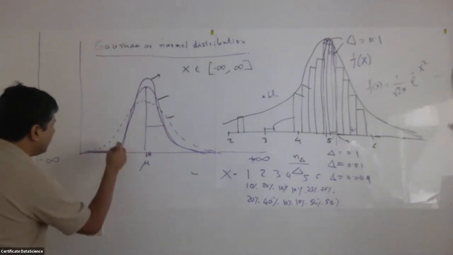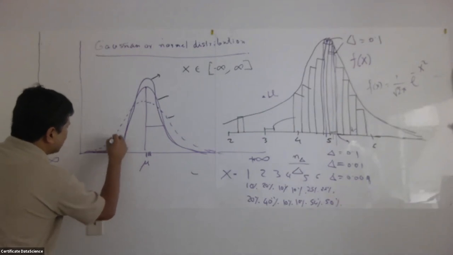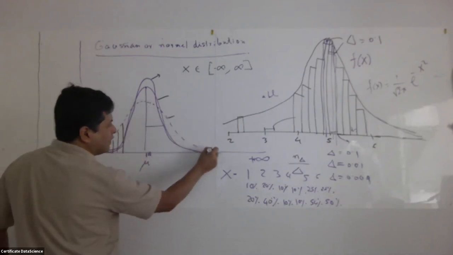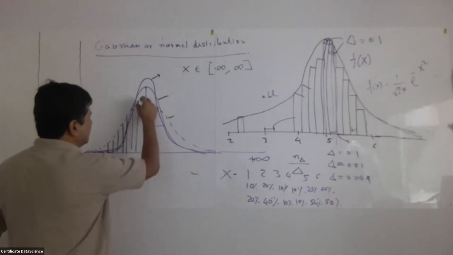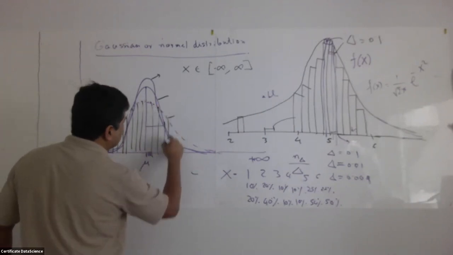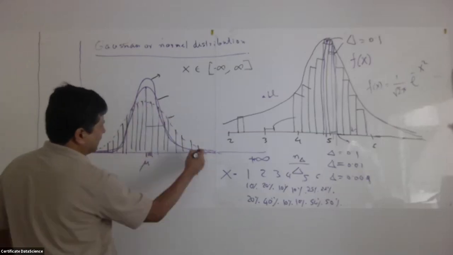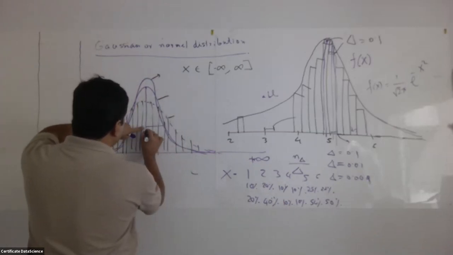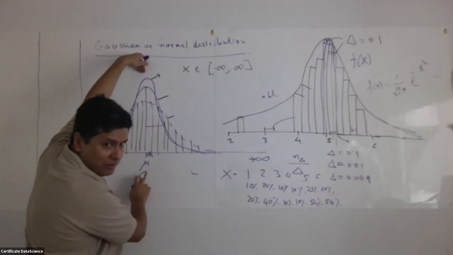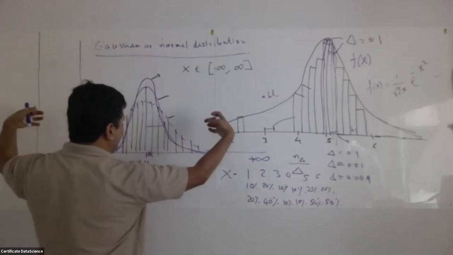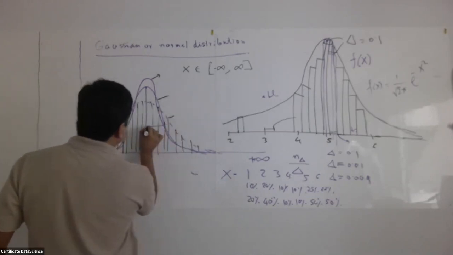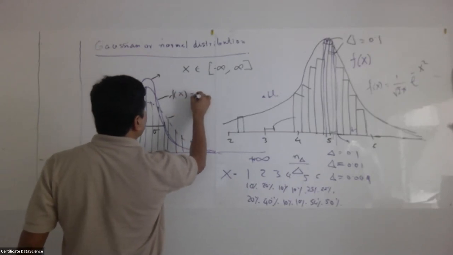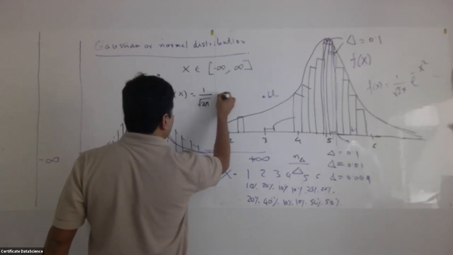If you divide it into buckets, like in density, anything you add up to a distribution is a kind of experiment you are doing. Whatever proportion distribution, dividing things up, proportion-wise it has to be 100%. That's all you have got, but the shape might be different. The normal distribution formula is this. To control where the mean is located, you need one parameter. How wide or thin it is is controlled by the standard deviation, sigma. So that's why the formula is f(x) equal to, and I'm going to plot it now.